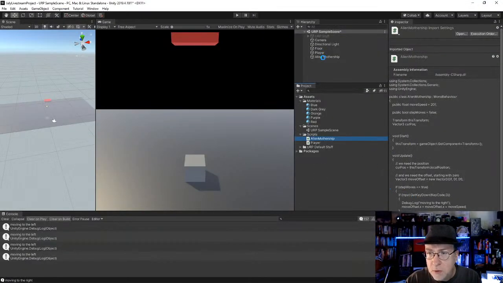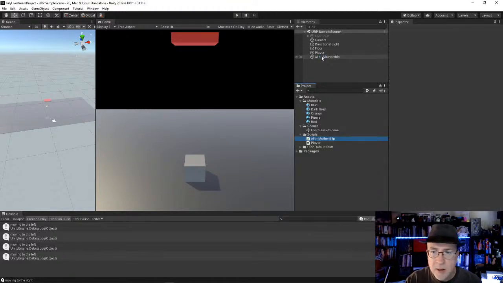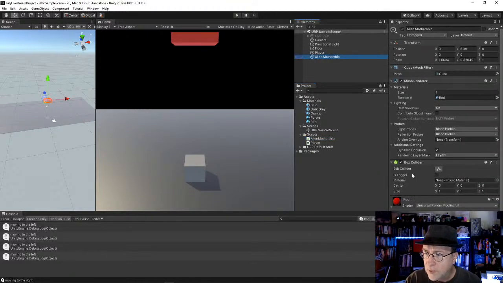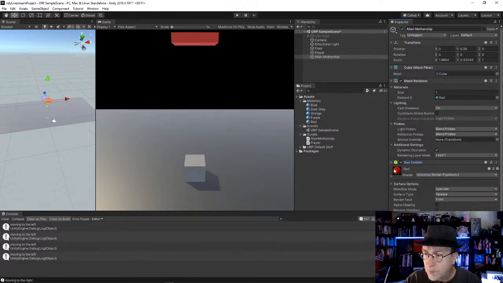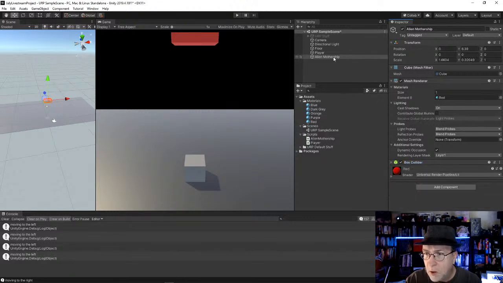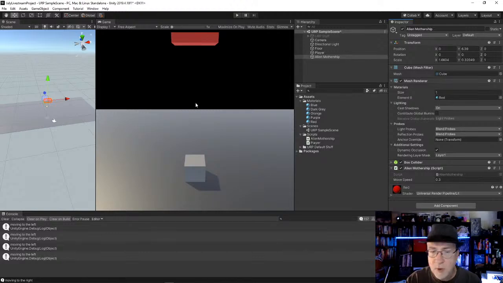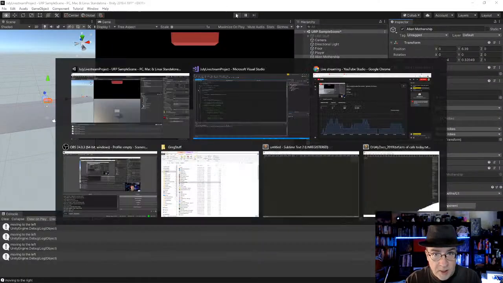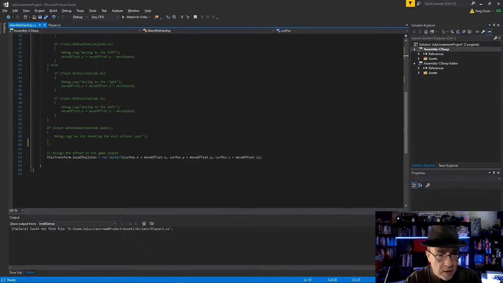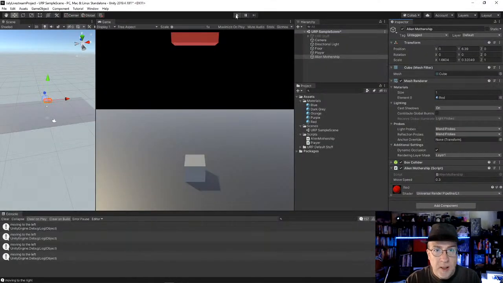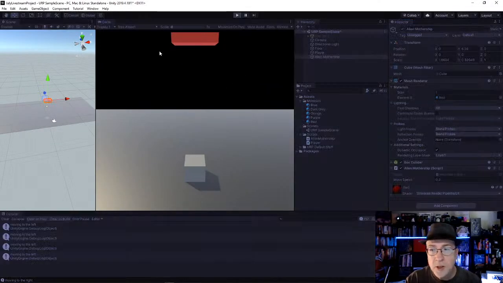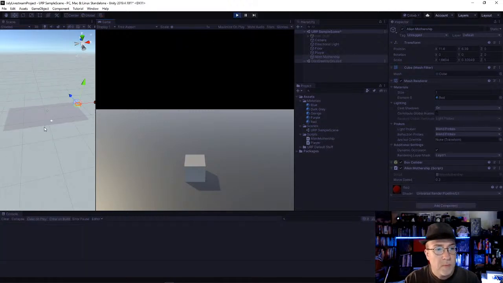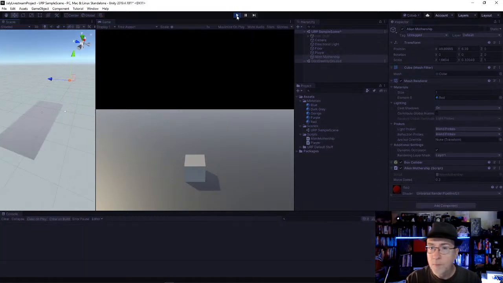So, recompiled. I think we'll give it the default value. Oh, I haven't put it on yet. Bloop. 0.3. Beautiful. The other thing I want this to do though, so right now, let's hit play. That's still in place. I'm going to hit play and it's just going to move right off the screen.